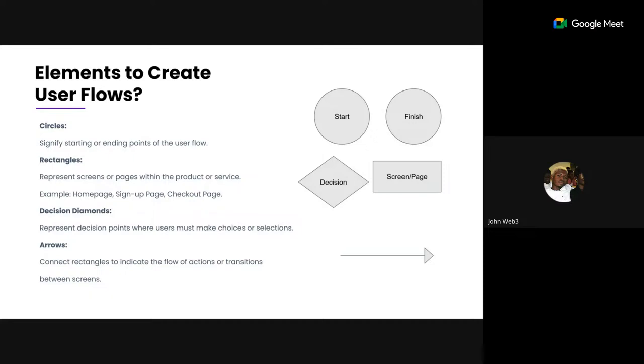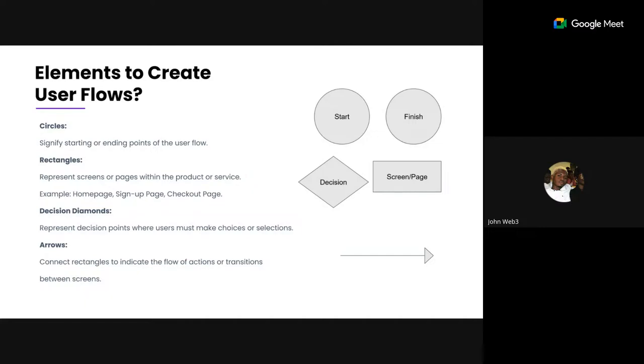So things like, have you logged in? Yes or no? I mean, like, have the user logged in? You put a kite, let me call it kite, or diamond, right? So have the user logged in? If it is yes, they go this way. If it is no, they go this way. So whenever you have a decision, first of all, I'm going to go to FigJam and we'll do practical so they don't get confused. When a user has a decision to make, they use this diamond to represent that.